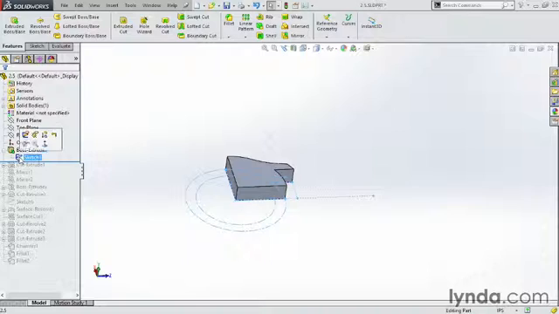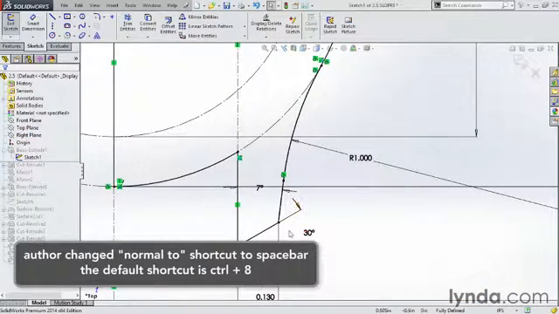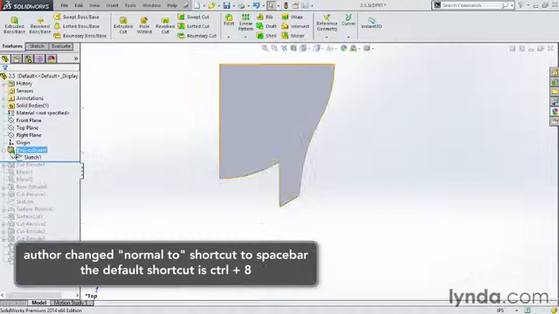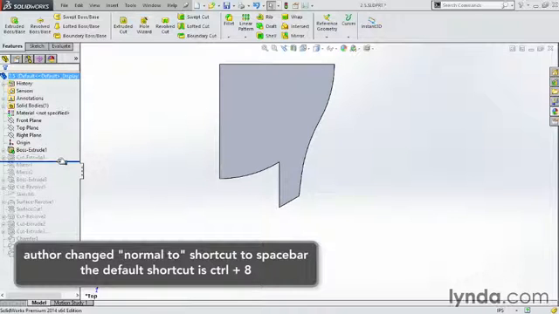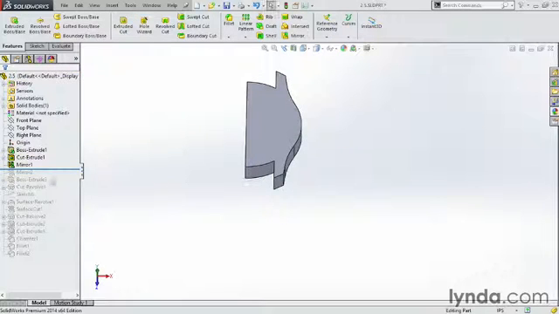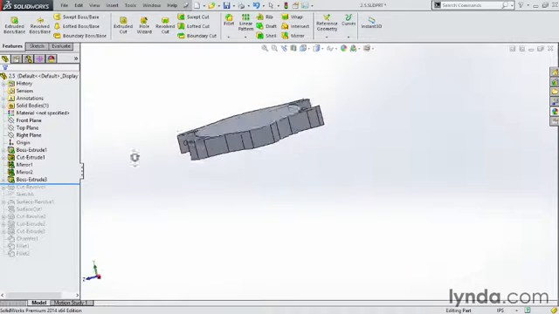If I wanted to change something, I can jump right into that sketch right now and make some additional changes to the design if I need to, and those will propagate through to the rest of the model. When you're happy with that, exit out of the sketch, close this up, and we can start moving it down. The next little cut is going to be this little cut here. Then I'm going to mirror the part once, mirror it again twice. I can then roll it down further. I can add this little bump out over here.